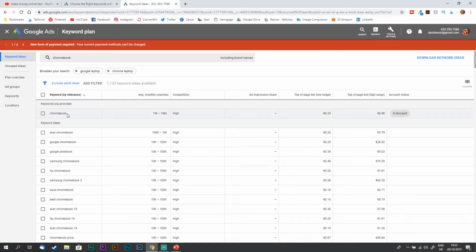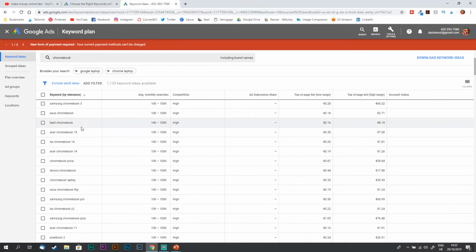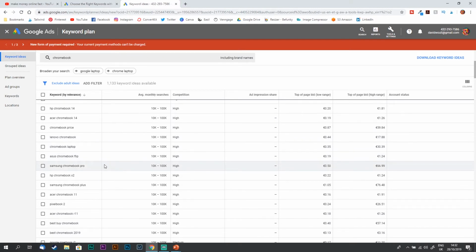If someone's looking for Chromebook, they might not be looking for beginner tips or tutorials or something like that. Now if we look through here, all of these high search volume keywords have got a high amount of competition. There may be best Chromebook, but these are all very short, very simple keywords. There aren't really many mid to long tail keyword phrases here.